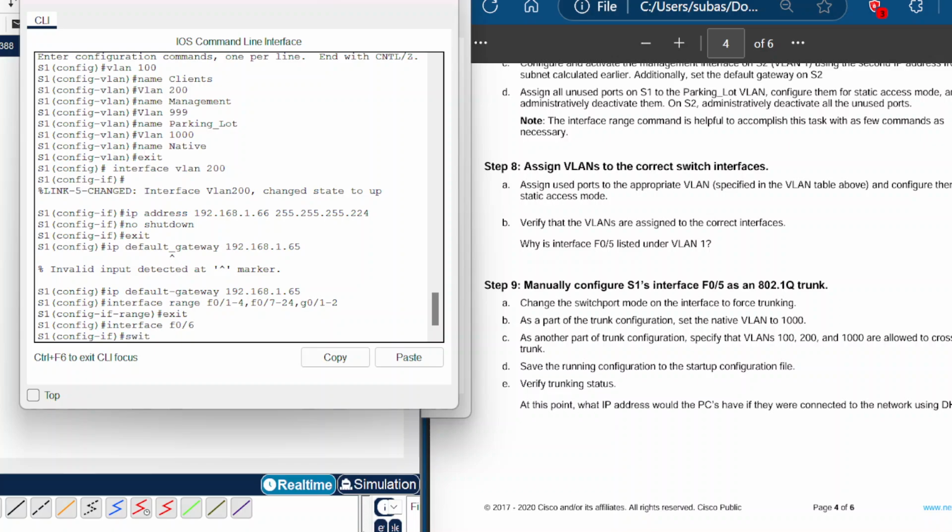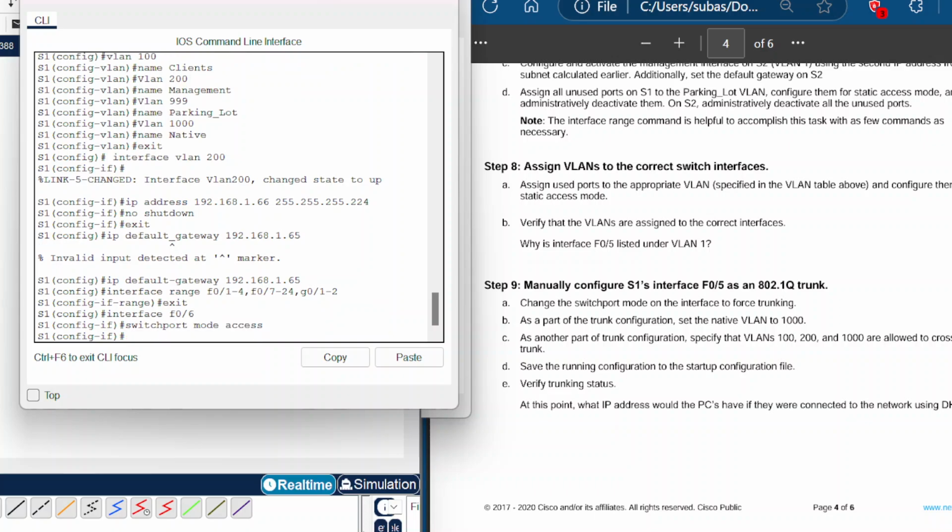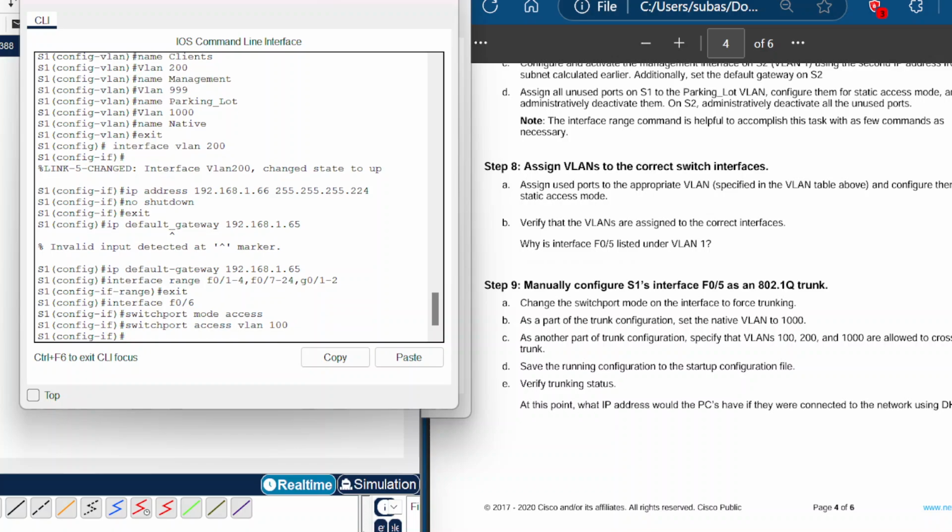And then switchport mode access, and then switchport access VLAN 100. Okay.